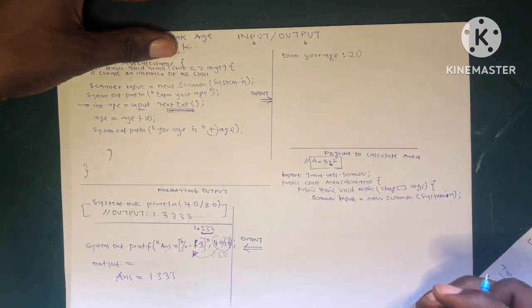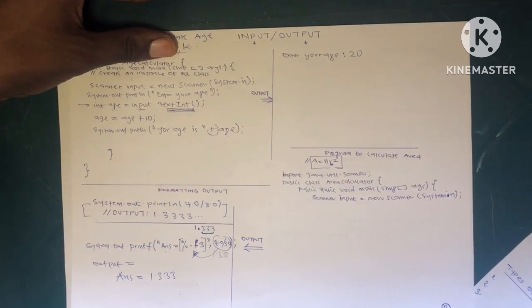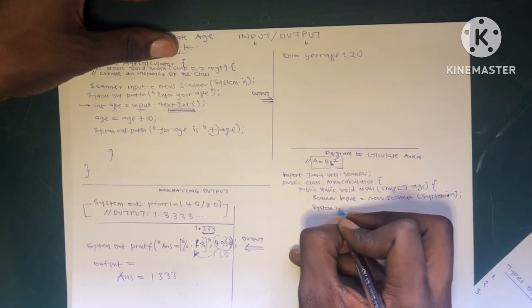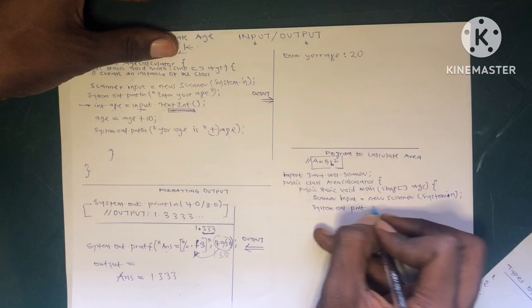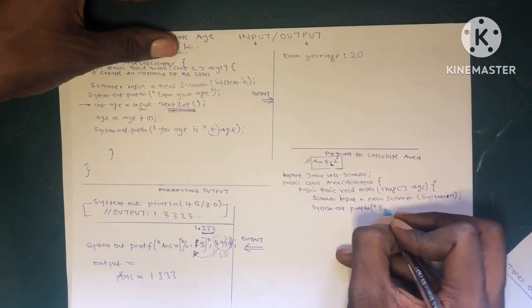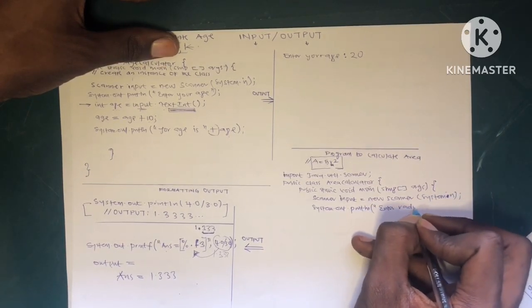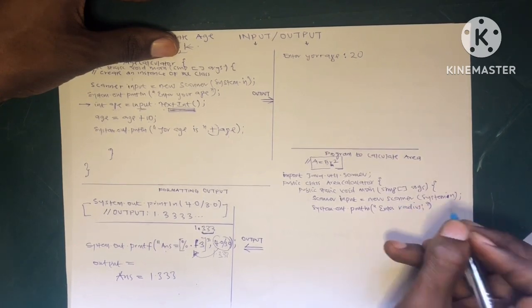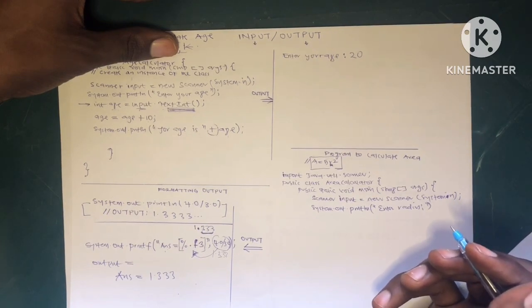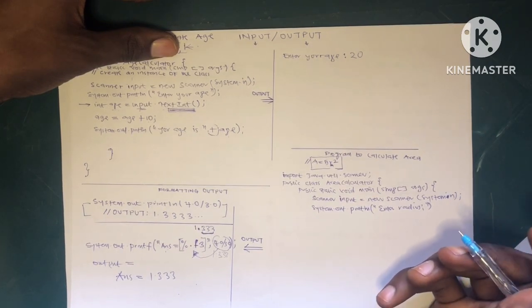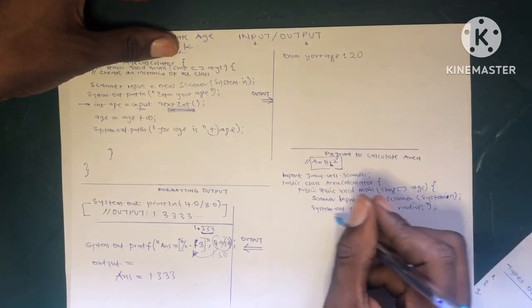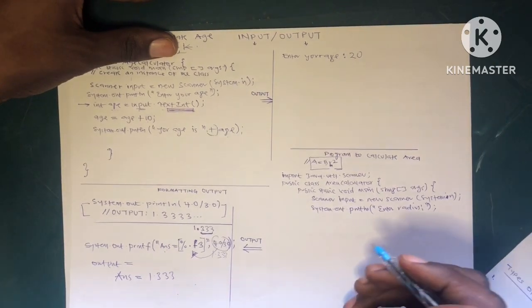Now the next thing is that you want to ask the user for the radius. Then tell the user with System.out.println: "Enter radius". At this point, the user will be prompted to enter the radius. Let's assume the user enters 2.0, right? At this point, the user wouldn't have entered anything because we haven't prompted him. This is just a println statement to allow him to enter a value.